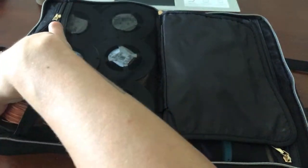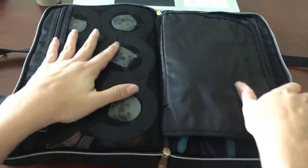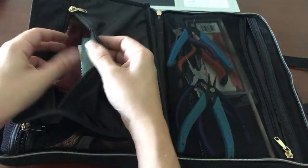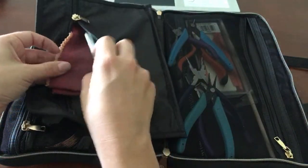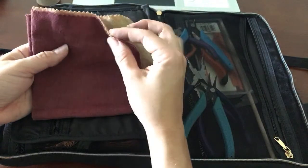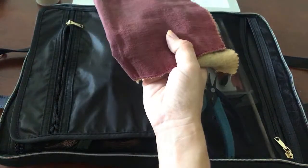They hold so much stuff. And then they have this middle portion, which I'll either put a lot of stones or beads or polishing pads in there too. I guess I didn't talk about these today. Also, these are always really great for polishing as well. They're a little pre-treated. They'll give your jewelry a nice shine.